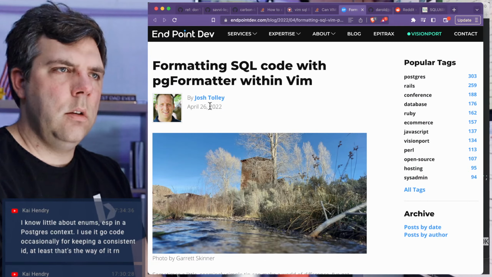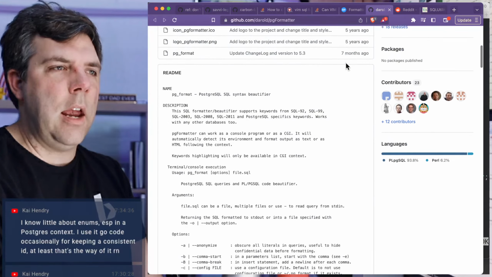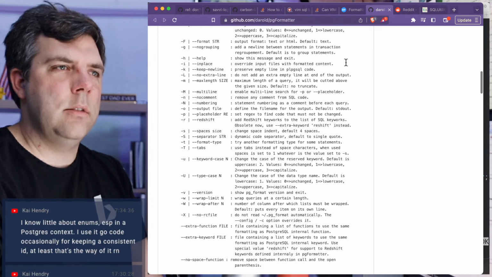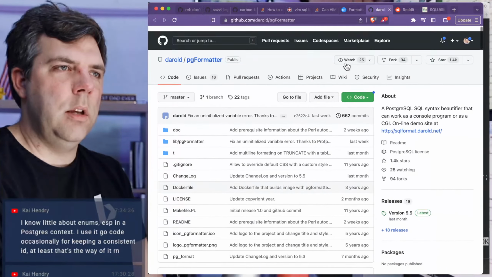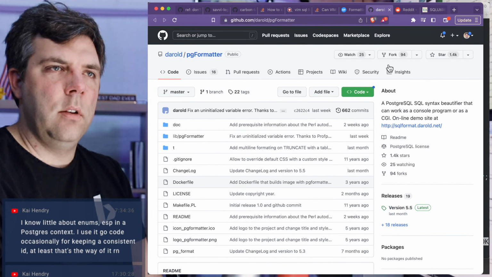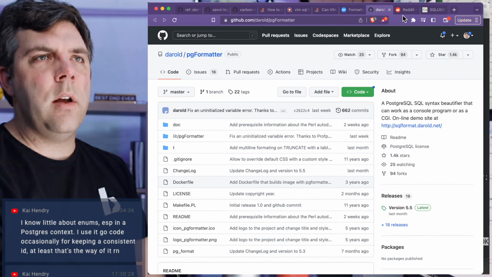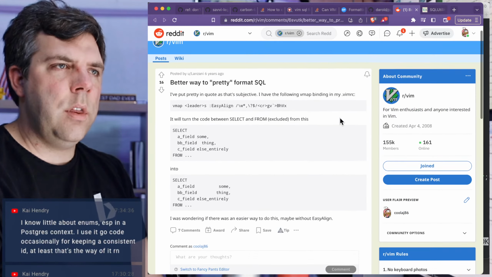Is this a new article? Okay, this is a new article. So it's not just that I gave zero effort last time. It's that this is possibly a new tool that didn't exist. Well, it says 5.5. It's got some good stars on there, but not as many as you'd think.